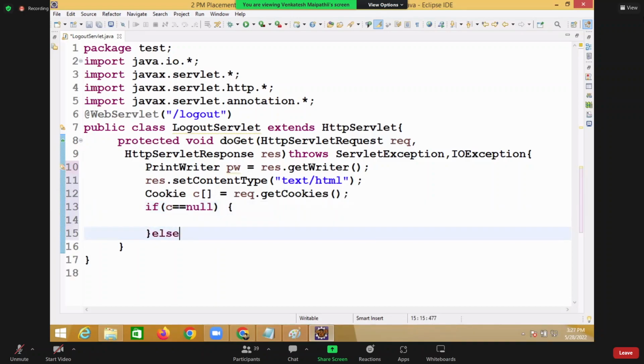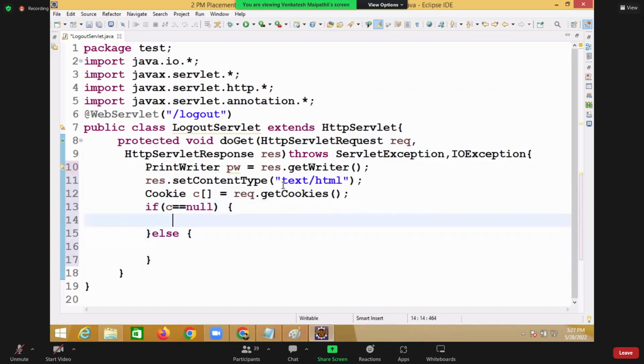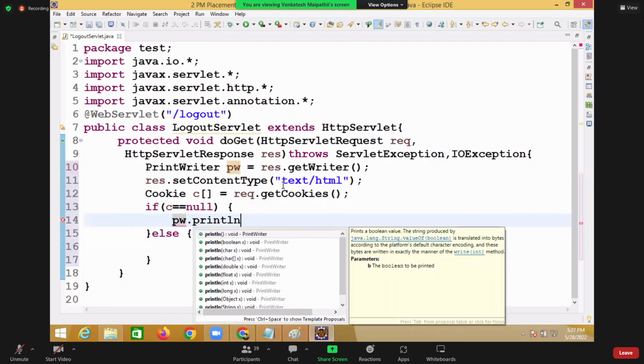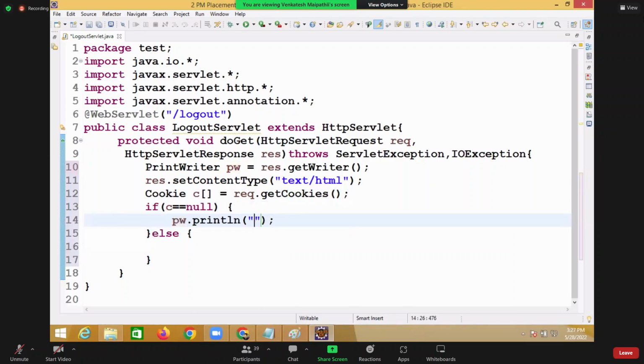So pw.println, here session expired, br.